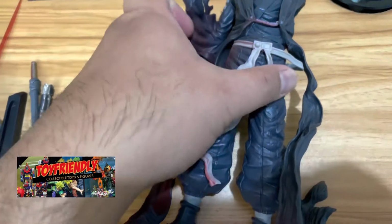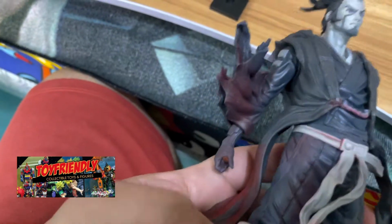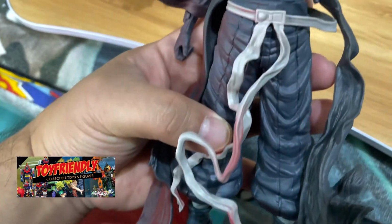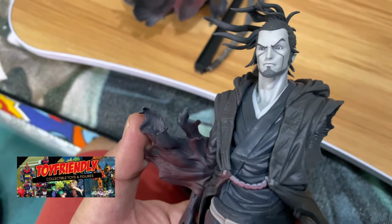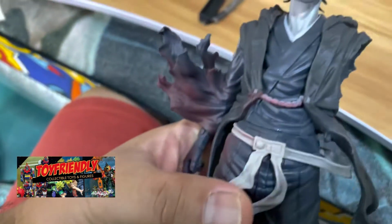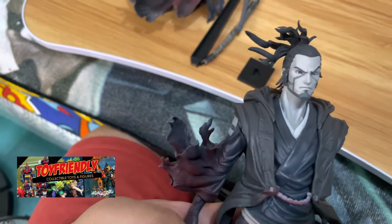Let's take a look at the parts one by one. This is the main figure and it's huge. I believe this is close to a 1/6 scale already. Look at the details, and I love the red accents amidst the black and white exterior of the figure. If you haven't watched the Star Wars Visions animated show, this is an accurate representation of its style: black and white, very grim, and very appropriate for the series.